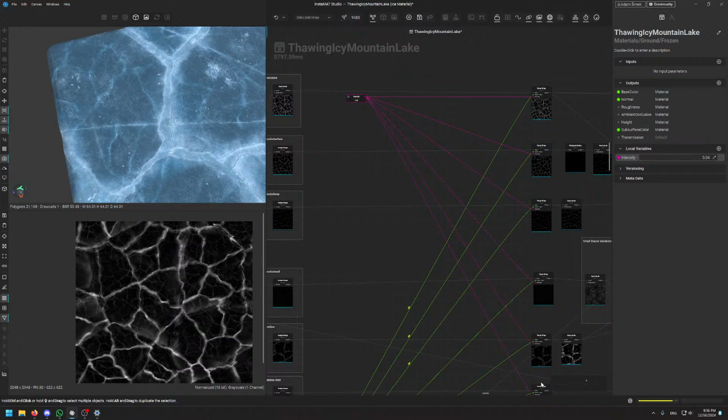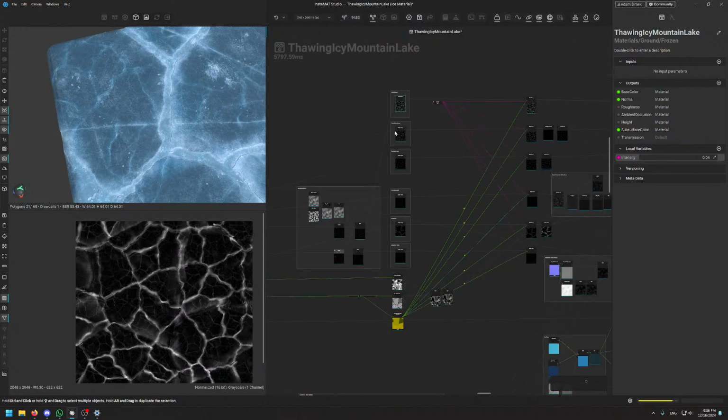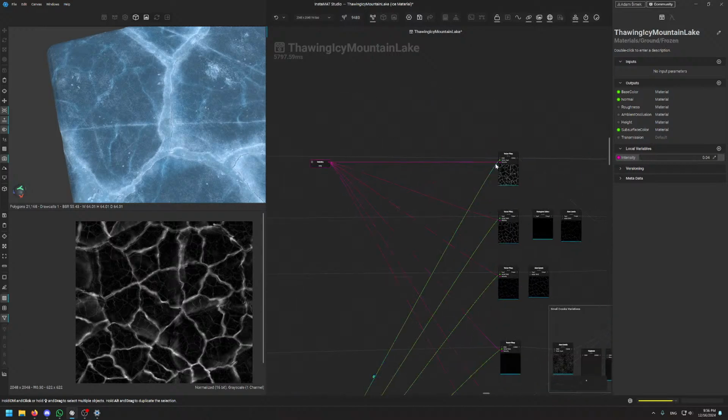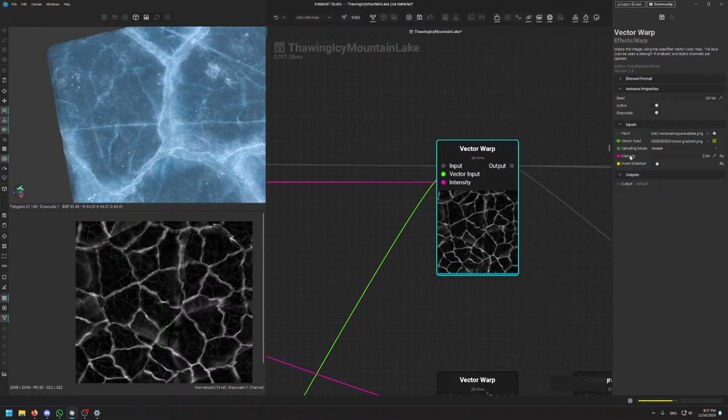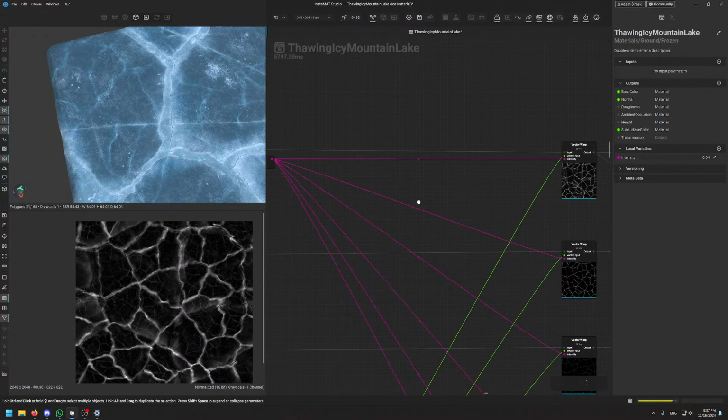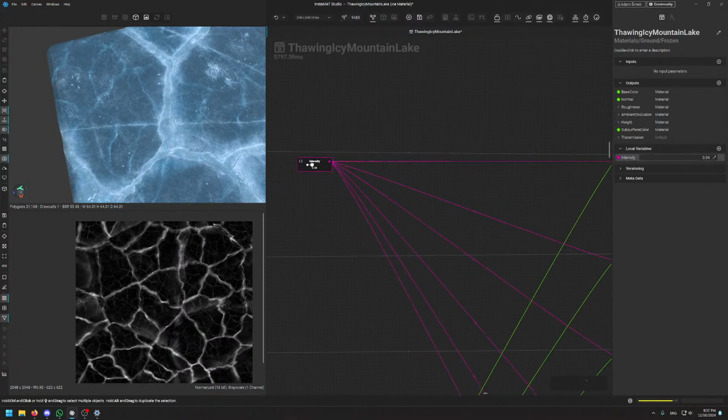I exposed these outputs because I wanted all of these images to be warped in the same way. I wanted to keep these movements coherent across all the islands. To do that, you can right-click on any of these nodes, and it says expose as input parameter, which gives you this little thing here.